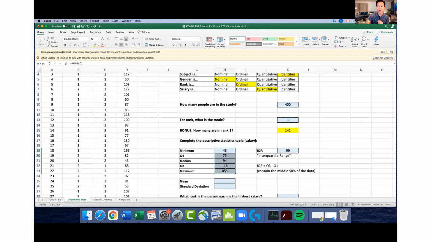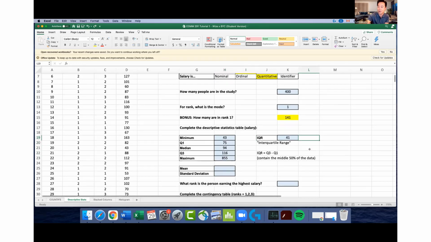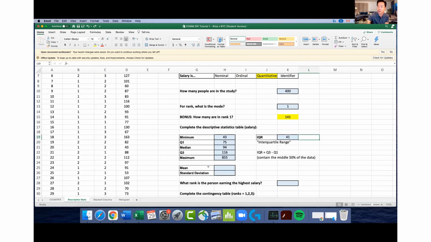So here's a 5-number summary. We can use these 5 numbers to generate a box plot, which is a pain to do in Excel. I prefer doing it in software, not Excel. But Excel is great otherwise. What is the mean? The funny thing is, equal MEAN is not a formula. I don't know why. It's super annoying.